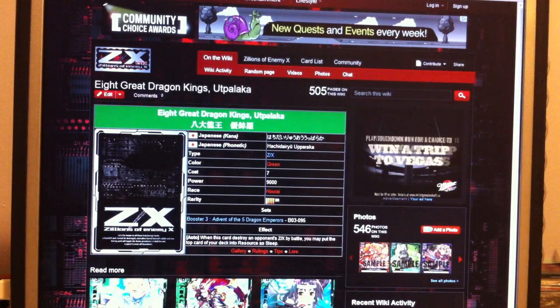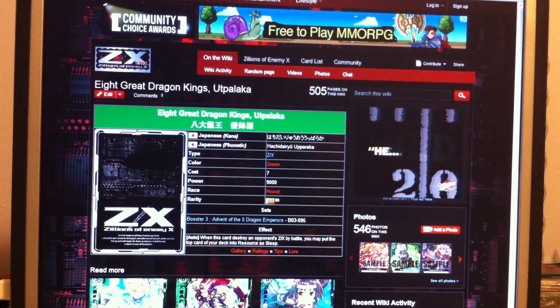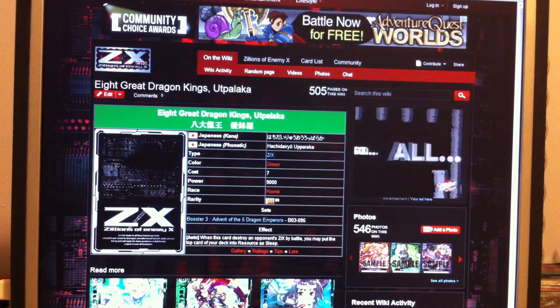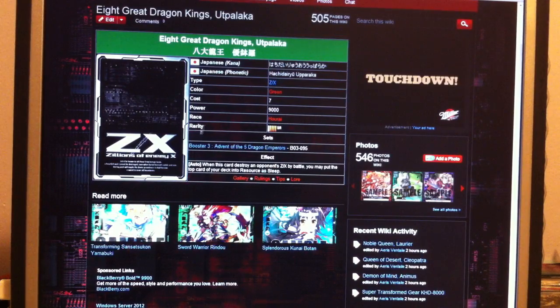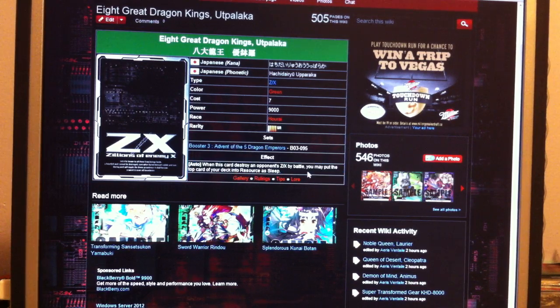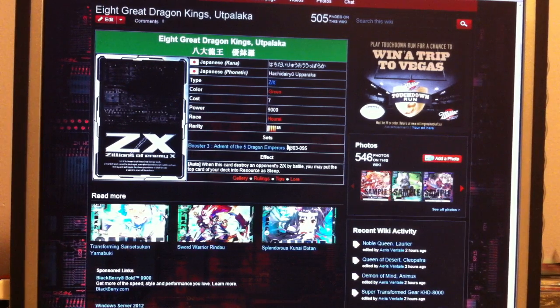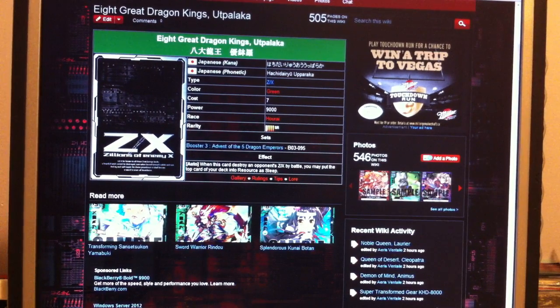8 great dragon kings. Utpalaka. Yeah, okay, cool. Don't like those ads. Hopefully it doesn't get copyrighted or something. So yeah. When this card destroys an opponent's ZX by battle, you may put the top card of your deck into your resource in sleep. This card, 7 cost 9k, is pretty bad. I'm just going to say that. Most of the 6 cost good effects cards are 9k, but this card is just remotely weak for 7 cost. It should be at least 10k or at least 9.5 to get over most of the 6 cost cards.